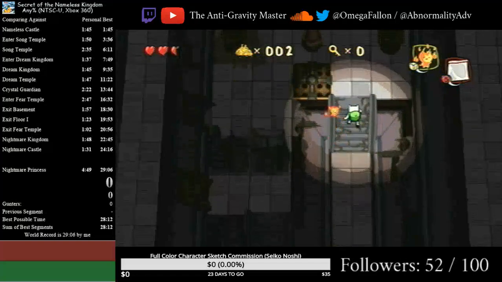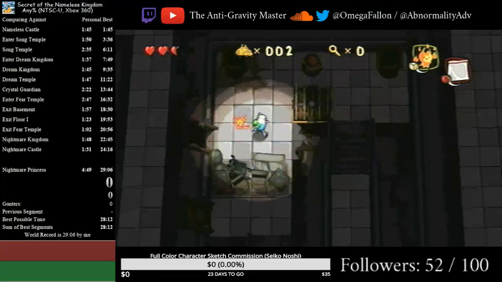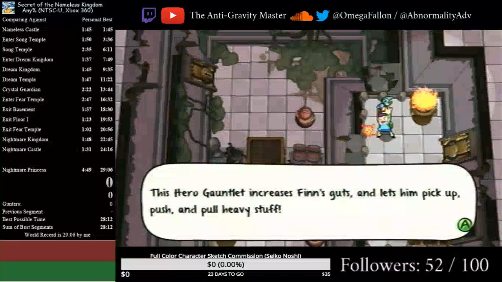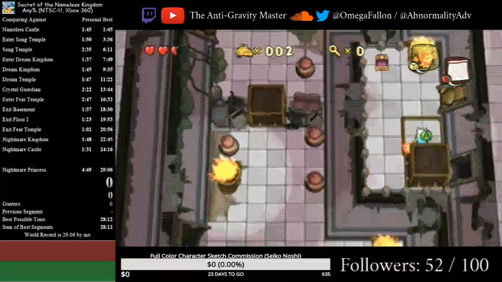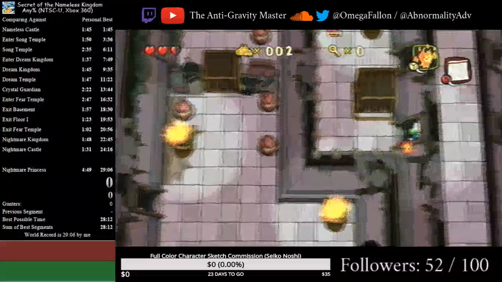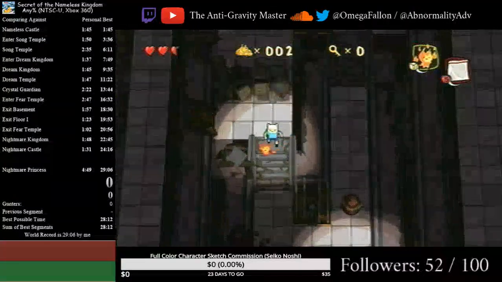So we use that dynamite guy to blow up the wall. If that looks risky, it's not. It's completely consistent. We grab this upgrade. This is the gauntlet. It allows us to pull and or push blocks. Heavy blocks. We're going to be using that.